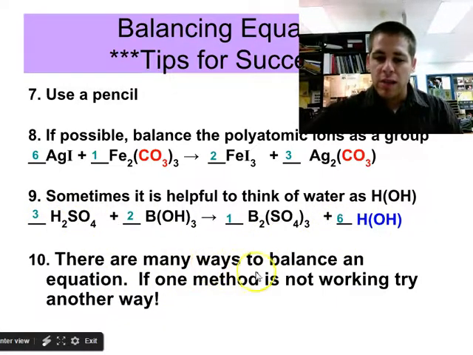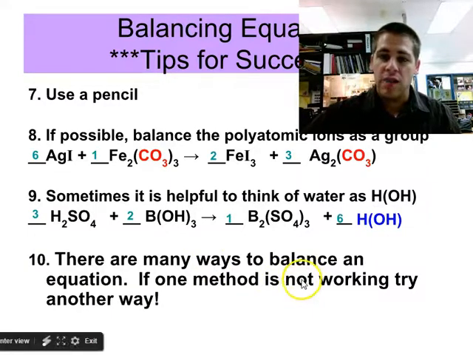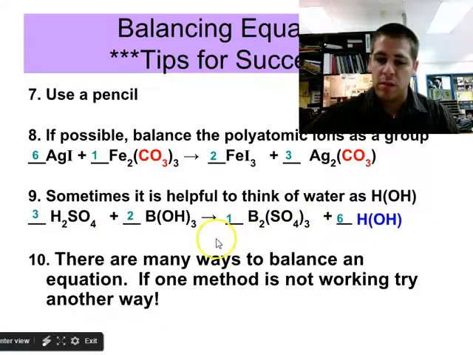There are many ways to balance an equation. So I've shown you the table method, right? I've shown you the particle picture method. You don't have to start with any particular element or compound. If you want to start by balancing the borons, you can. If you want to start by balancing the sulfates, SO4, you can do that as well. It's always going to work out to the same regardless of where you start. So if you get stuck, if you feel like you're not figuring it out, just erase all your coefficients and start with a different element or different compound.